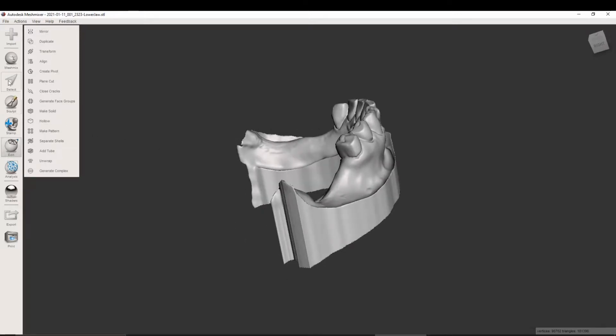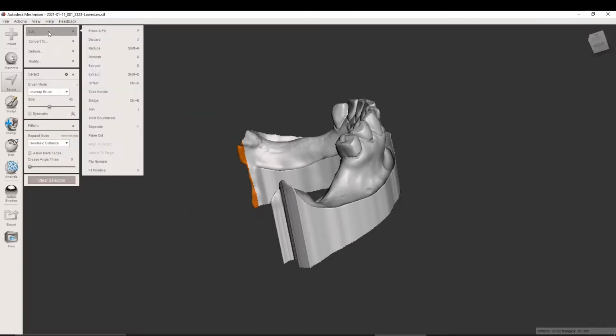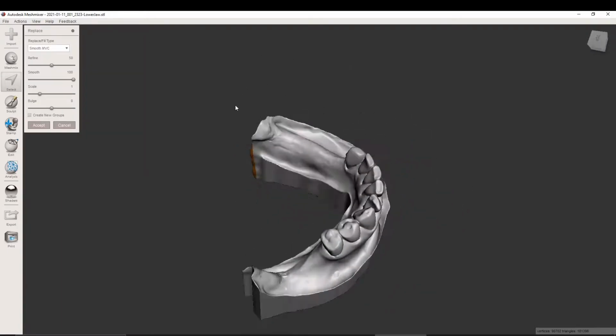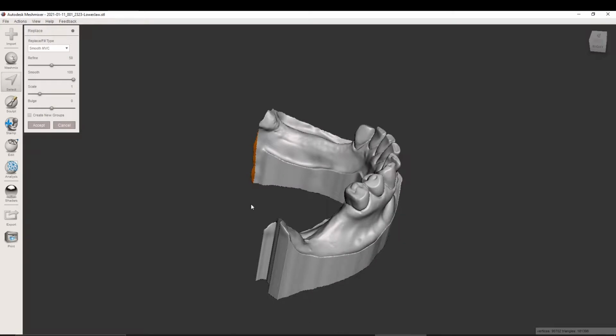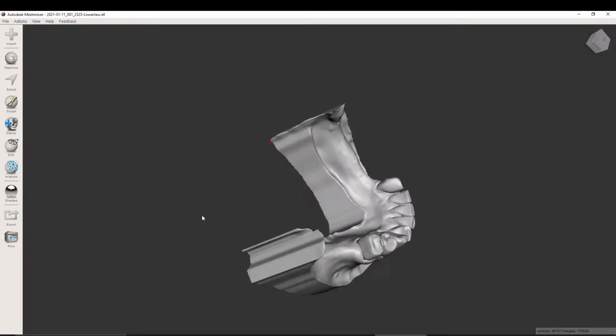So select, just going to take this edge all the way down, edit, erase and fill, like this. And same thing here. Okay, accept, clear selection.